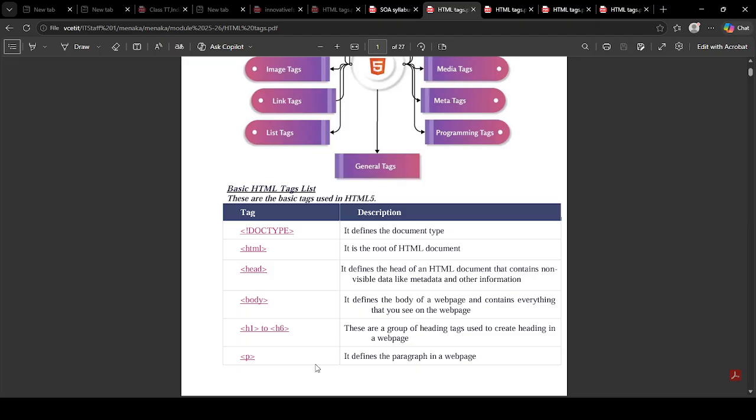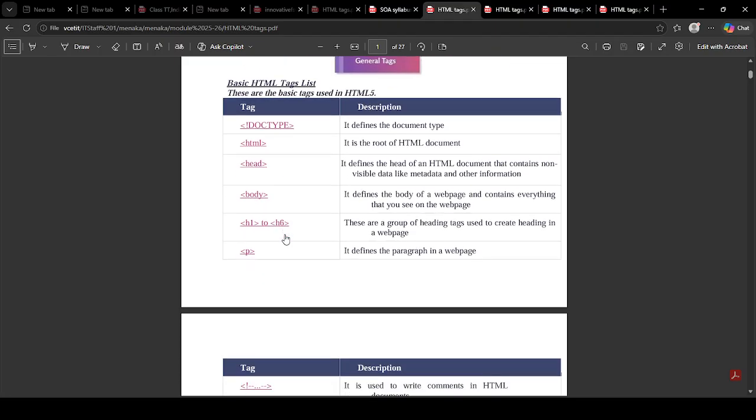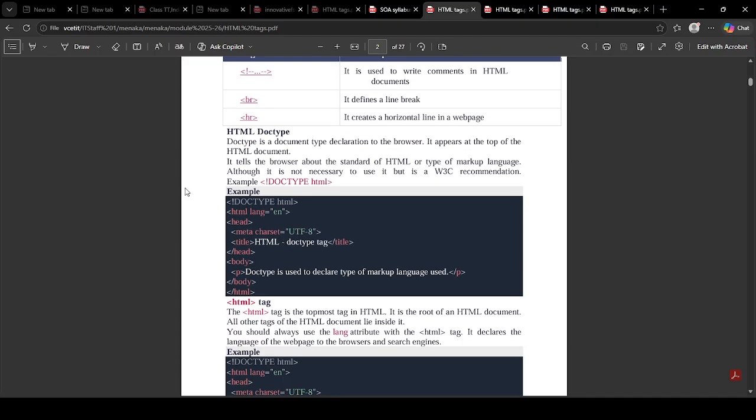By writing the web pages, the script compulsorily should contain this doc type in order to define which kind of document it is. So for example, this is simple HTML coding to build a simple web page. First of all, compulsorily we have to use this doc type HTML. Then following this doc type we have to create the HTML tag. In the HTML tag we have to include the language, in which language we are going to do the encoding pattern. Then following that we'll be having the head tag.